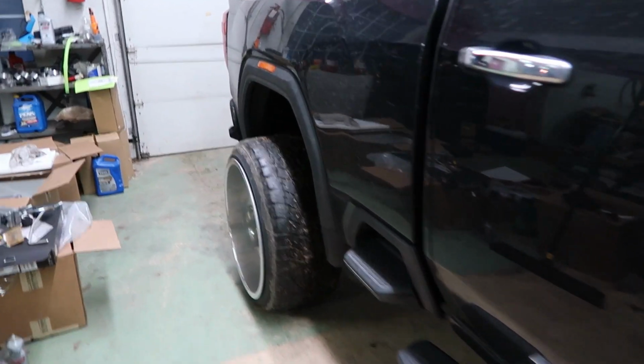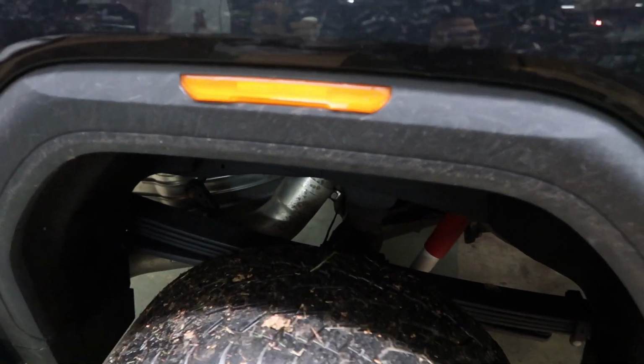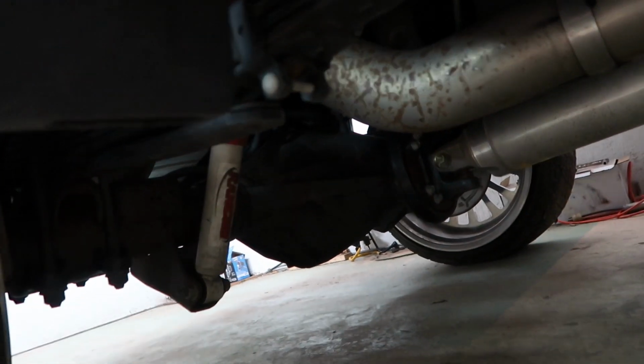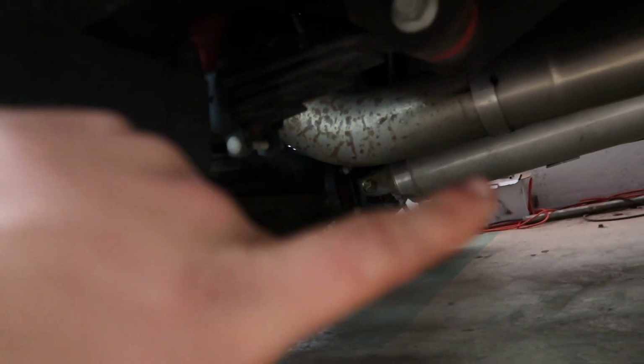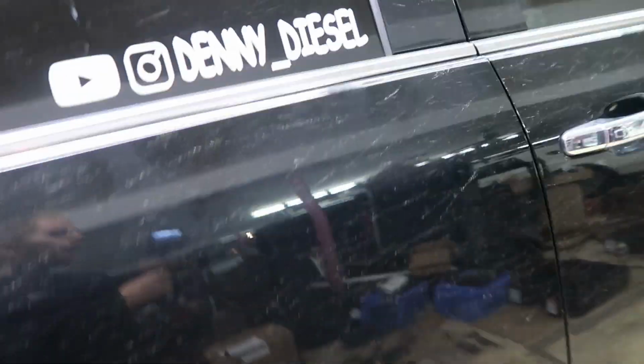And also, I'm going to be pulling the rear axle out of this truck, and we're going to get that fully powder coated. It's crazy, I don't really drive this in the winter, and looking under my truck, my axle, the front side. Let me see here if you guys can see it. I already got a decent amount of rust on there, even on my exhaust, so I'm going to get all this stuff addressed here soon. Like I said, get all this crap off here because it's absolutely disgusting. And yeah, we're going to basically powder coat everything.